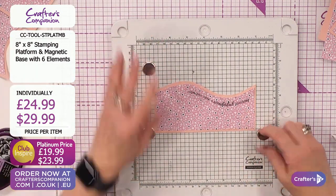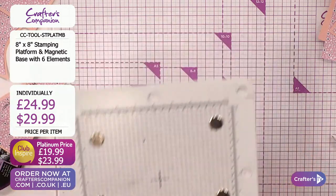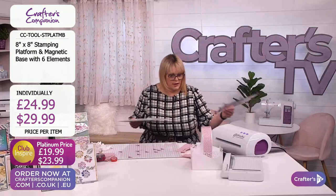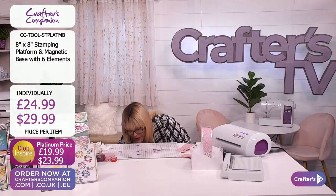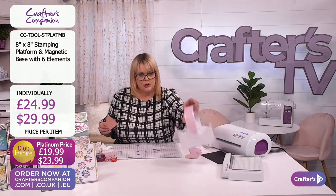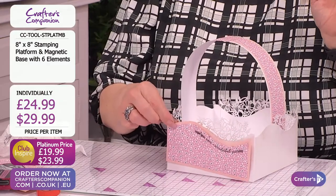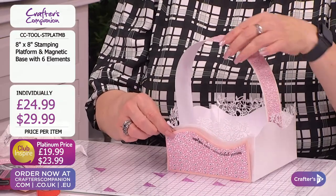Literally, because they're all designed in that curvature the same way, you can actually use maybe one of the other designs on there, not necessarily have to use the happy birthday one. Maybe use one of the other ones that's on the other sets. But all you're going to do now is stick your panels on. Now, what you can do before you do this is you can die cut.